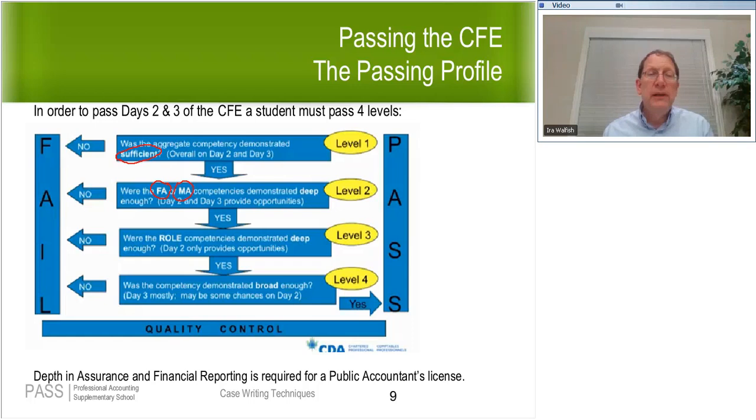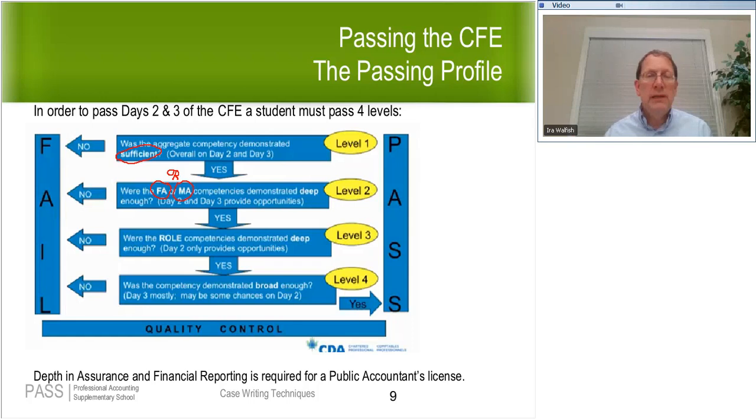You know that little role that you guys are choosing? Most of you are choosing assurance, but I've got some people here, performance management. Same as level 2. They're going to force you to get competent on day 2 a certain number of times. So how many assessment opportunities are there going to be in day 2? About 8. Maybe 7. Probably 8. So of those 8, if I choose assurance, I've got 8 opportunities in day 2. I got to get competent a certain number of times. How many? I don't know. 3, 4, 5. They don't disclose it.